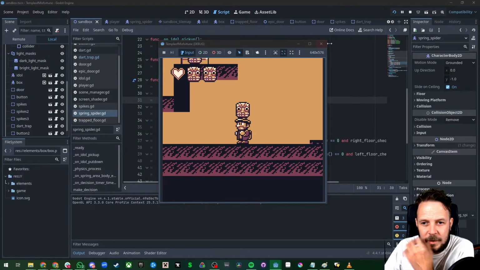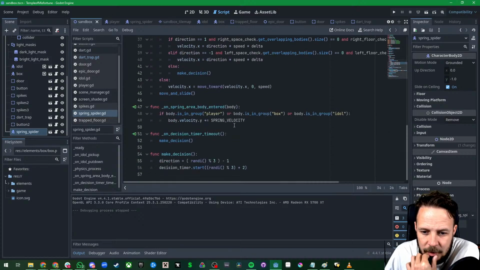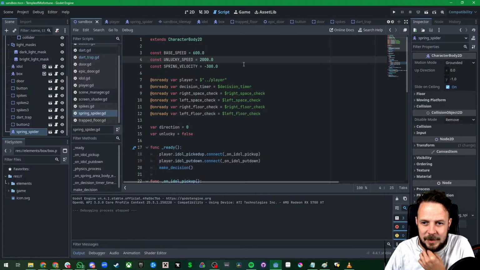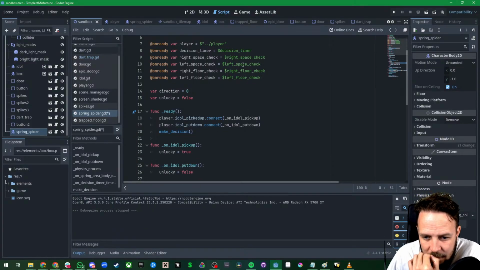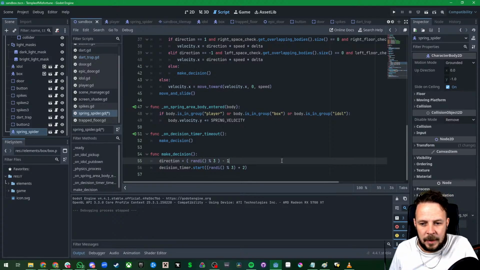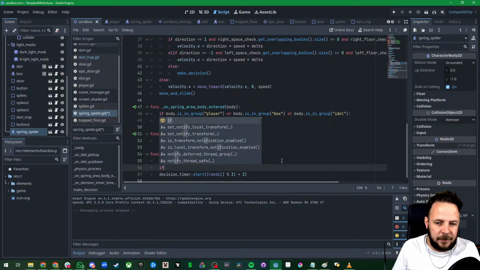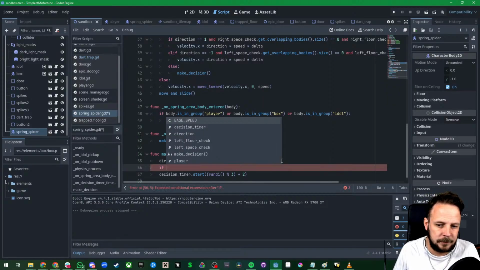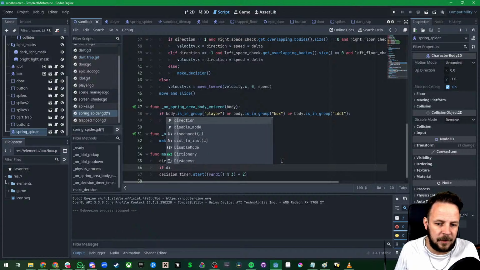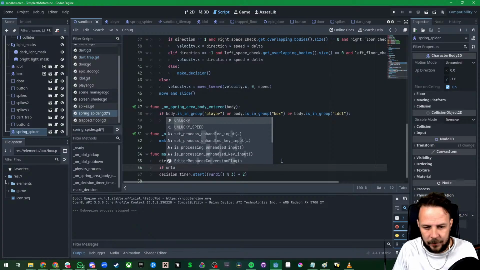Also, maybe when he's unlucky, he should never stop moving. Like, the being still thing is only something... I think, okay, I want like 2,000. I want lots more speed. And then make decision direction is one of those. If unlucky, we'll just overwrite that.